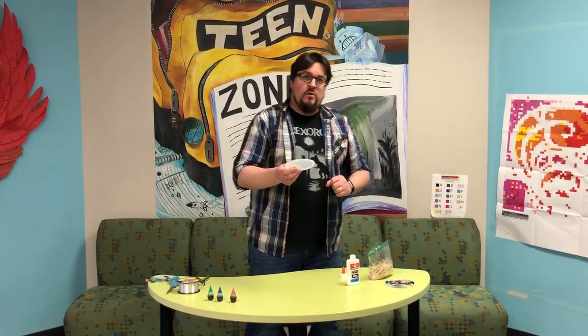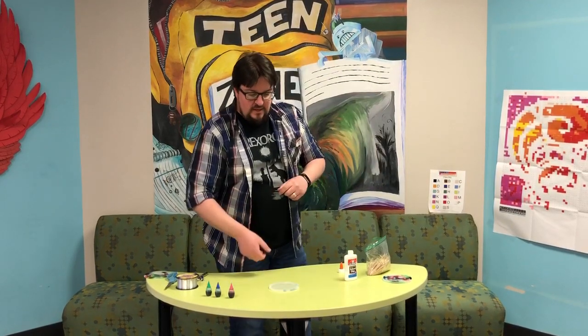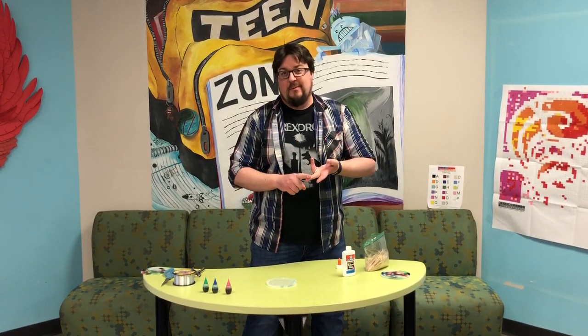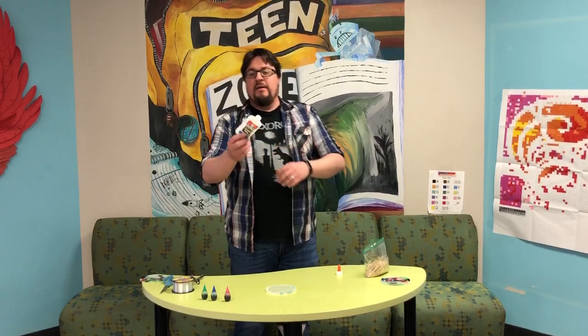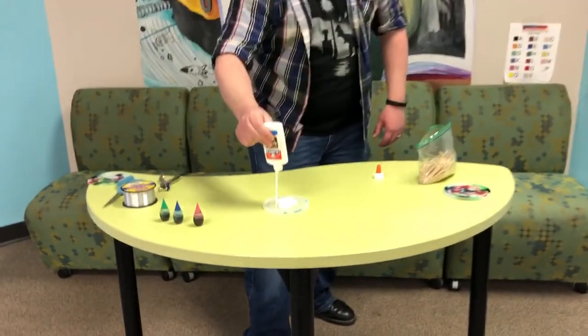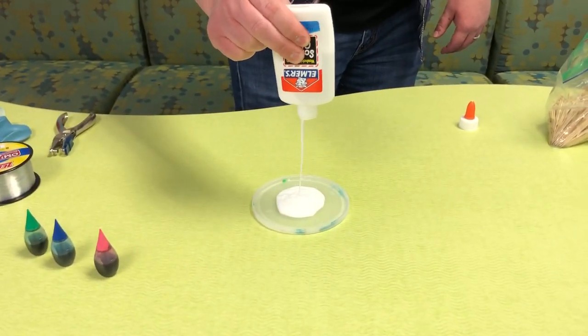But the first thing that you're going to want to do, after you get your parents' permission of course, is to plop your lid down on the table, maybe put some newspaper down there. I don't have to do that because neither my mom nor my boss is here to tell me not to. So, hey. But we're going to put our lid down, and then we're going to upend our Elmer's glue from way up high and right down there, smack in the middle. And we're going to fill that lid up as well as we can.